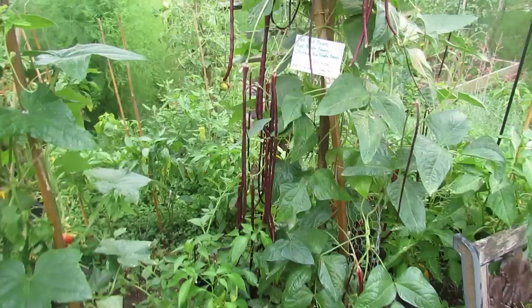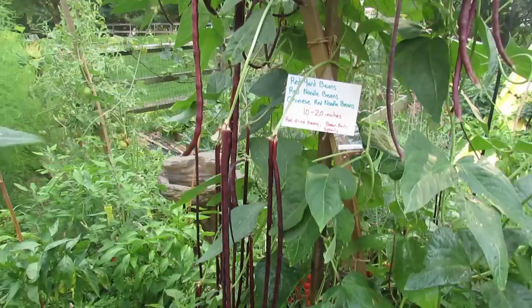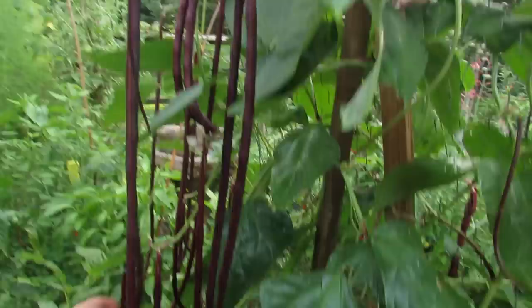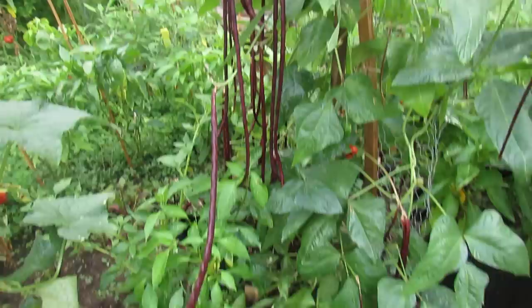Let's start with the red yard beans, and I'll talk to you a little bit about how I trellised them up. These are red yard beans, or red noodle beans, or Chinese red noodle beans. They come under different names. They're going to be these massive beans, 10 to 20 inches long, that really go from a nice thin-sized tender pod to a good 20 inches, with the bean starting to form in there. If you let them grow to maturity, the red beans can be saved and stored, and they're used for red dried beans, bean paste, and sprouts.